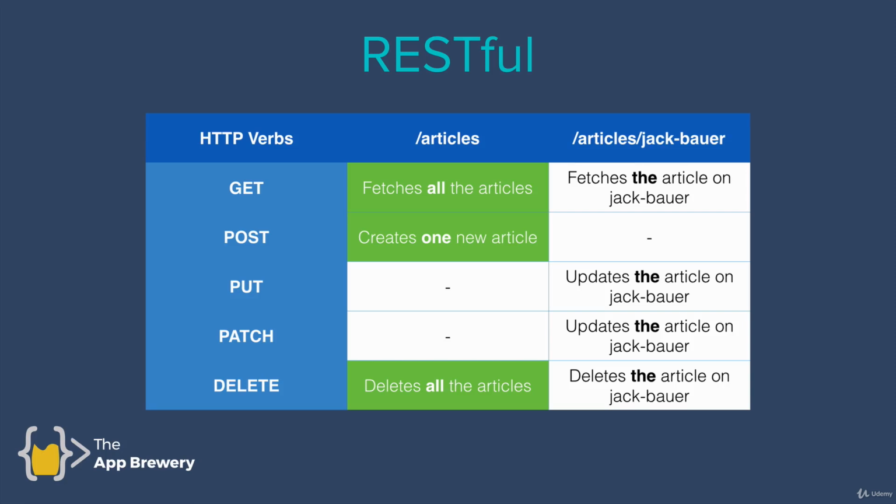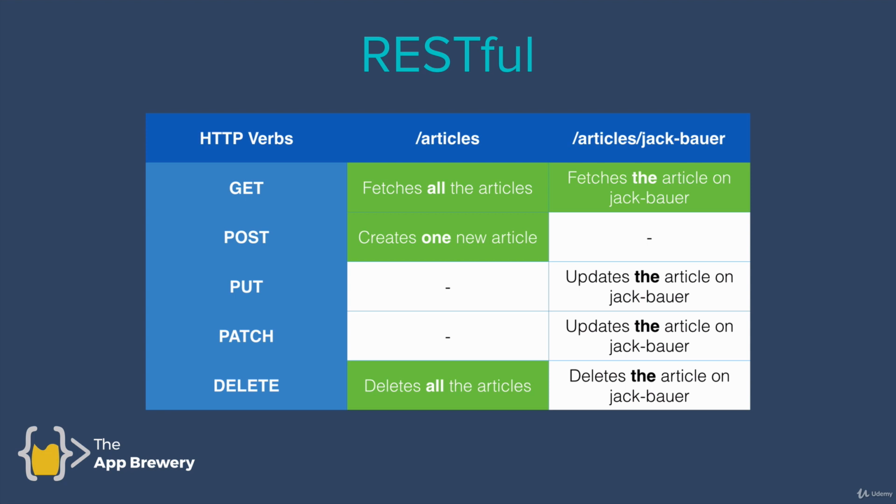So now that we've completed all of the first column, where we have pre-planned how our server should respond when somebody makes an HTTP request with GET or POST or DELETE to our articles route, the next step is to move on to the next column. And now, in this case, our route is actually a specific article.